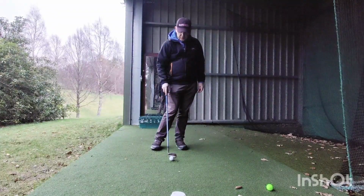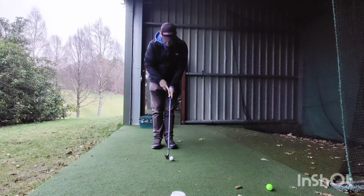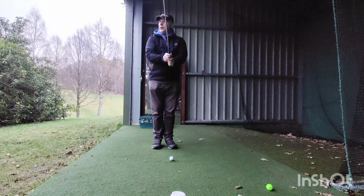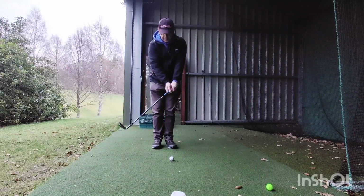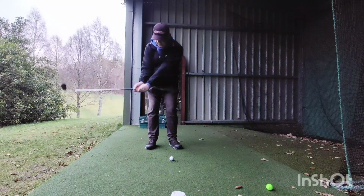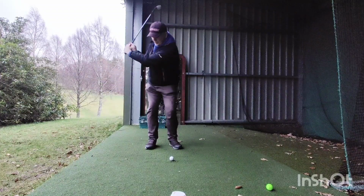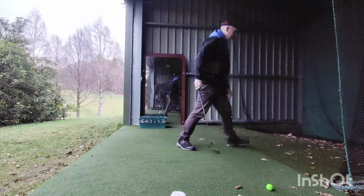Thereby making the whole thing quite easy to link together. So they set their hands on the 45 and then they just move the club so it's on the 45 so that they can just go up from there and come back down, and it repeats every time.